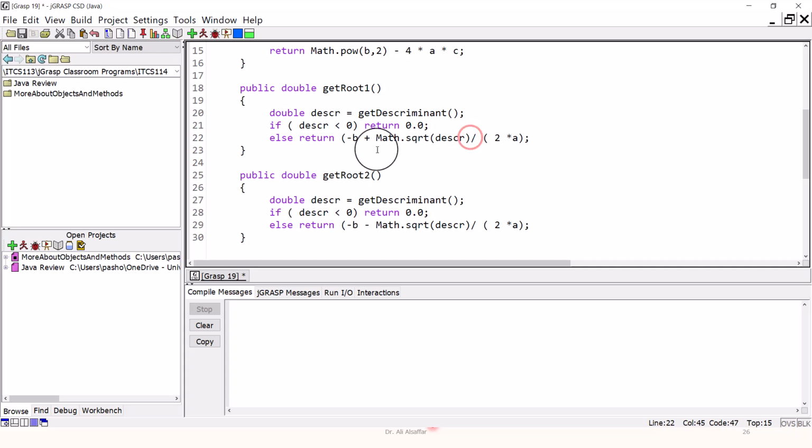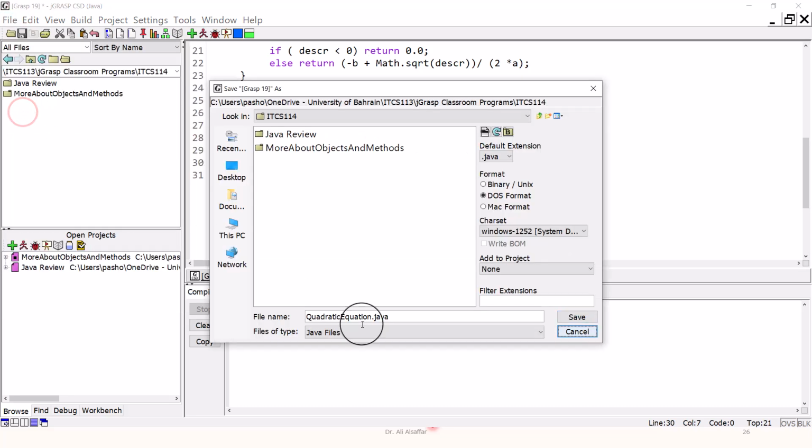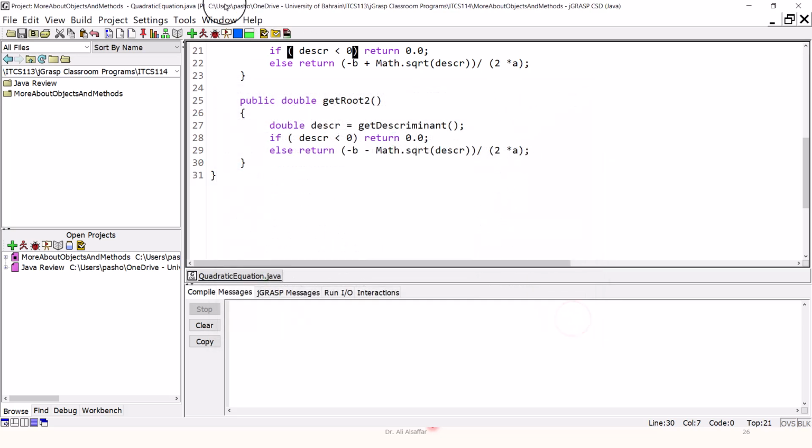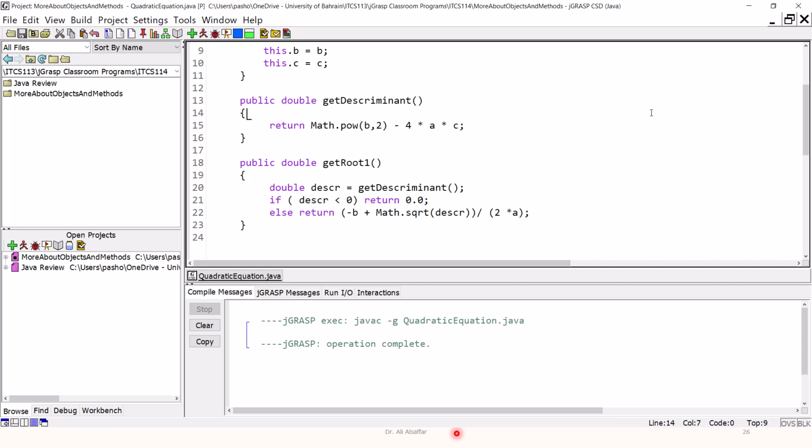It seems that here we have a problem. Here we are opening a bracket, opening another one. So we have to also close these brackets. Otherwise, we are going to have syntax errors. So we are finished implementing the class. Now we need to check that it does not have any syntax errors. So we will save it first, and then we will compile it to check there are no errors. So it is good that we don't have any syntax errors.